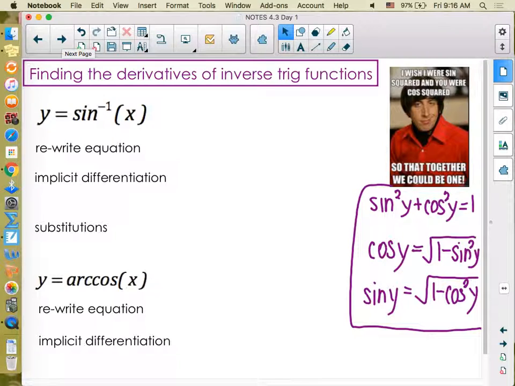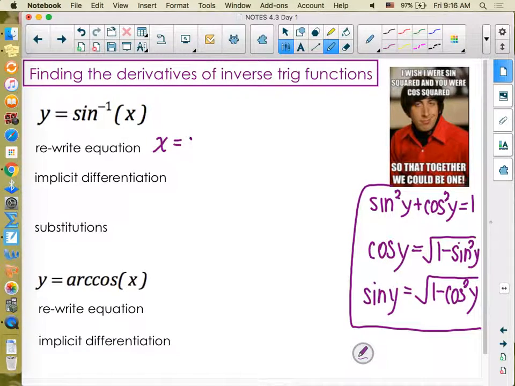So we're going to do 3 things to derive some of these inverse trig derivatives, and we're going to give you the rest of them. First thing you're going to do is a little rewrite on this equation. If this is truly an inverse sine function, then I should be able to rewrite, not do the derivative, and say then x should be equal to sine of y. Not inverse sine of y. Once I switch it back, then I'm back to the sine function. I'm going to use implicit differentiation, where we have 2 different variables, but we're doing the derivative. So the derivative with respect to x on that side is 1. The derivative with respect to x on this side would be cosine y times dy/dx.